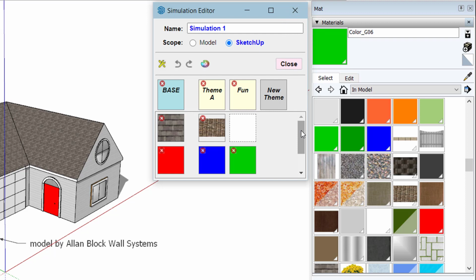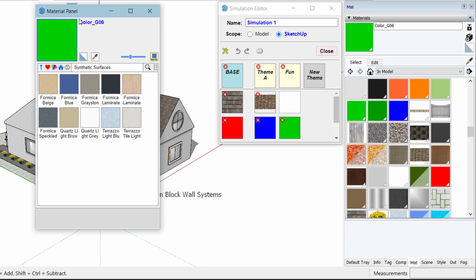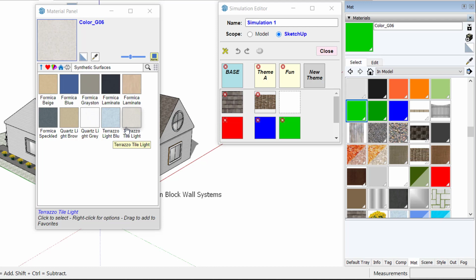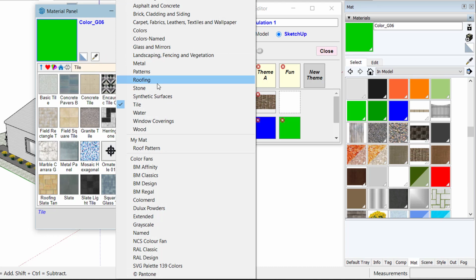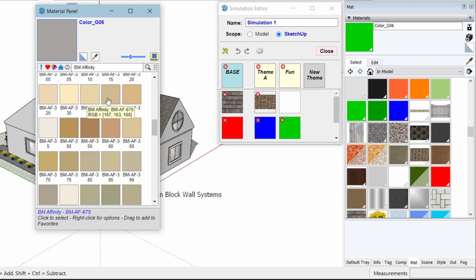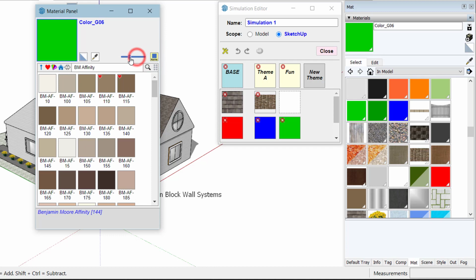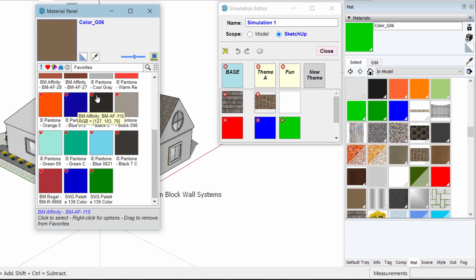Instead of the default SketchUp material browser, you may want to use a custom browser, which is the one used in Full Paint as well. On Windows, it does not matter. You can use one or the other. This custom material browser has more capabilities because, for example, you get some color palettes, and you get other functions. You get the naming. For example, you can show names of materials and adjust these. You have also favorites. You can have a set of favorite colors.